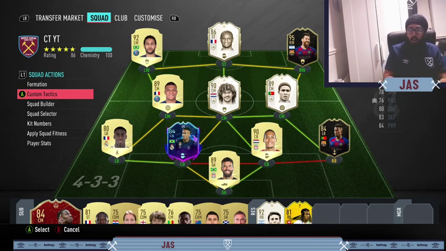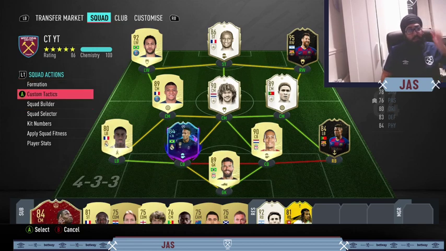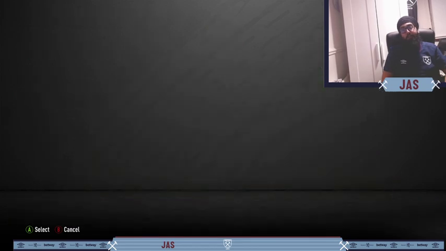On my PS4 account, I have Aubameyang and Griezmann up front, and I still get 29-1. I've got it 2 weeks in a row with Pogba, Sissoko, those sort of players. So you don't need a super stacked team. It's the idea behind the tactics that makes it roll. But yeah, let's get into it.